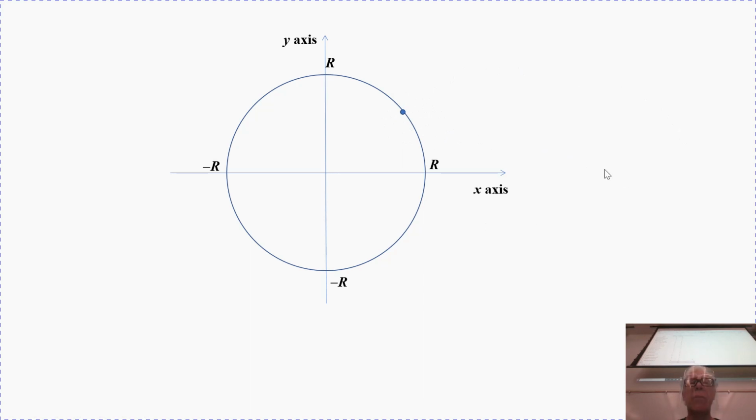Next, what you're going to do? You are going to show the vector position of the particle with respect to the origin. Okay? One more? What else do we need? Okay, you gotta show the angle. What else can you show? Okay, the coordinates x and y of the particle. The coordinates x and y of the particle are changing because it's moving in the circular path.